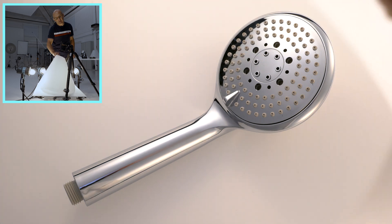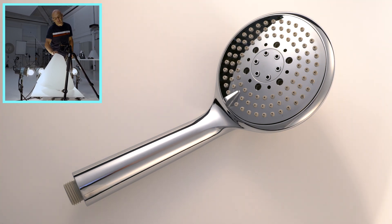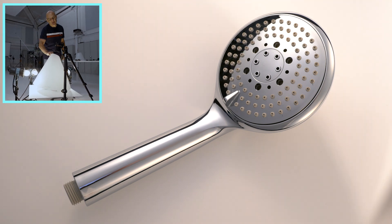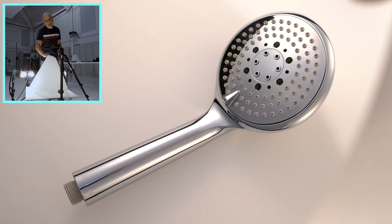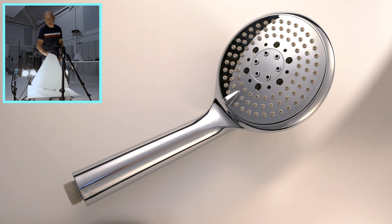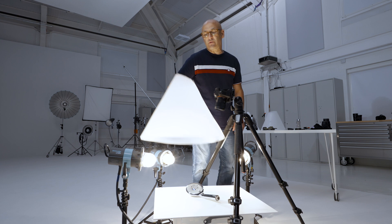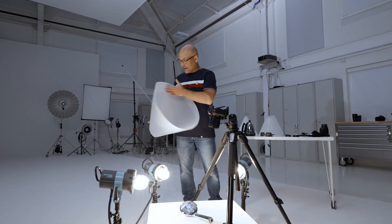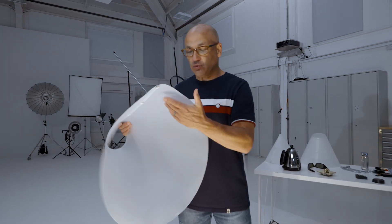You can see a black stripe appearing in the shaft of the shower head on the top of it and also on the outer edge of the circumference of the shower head. So that's one technique for adding gloss black patches or stripes to create that gloss look, but we can also do it by adding black electrical tape or black card along the actual light cone itself.